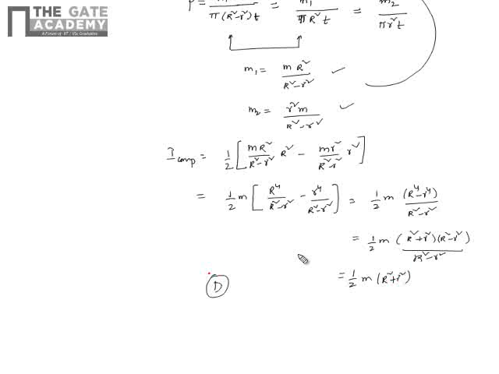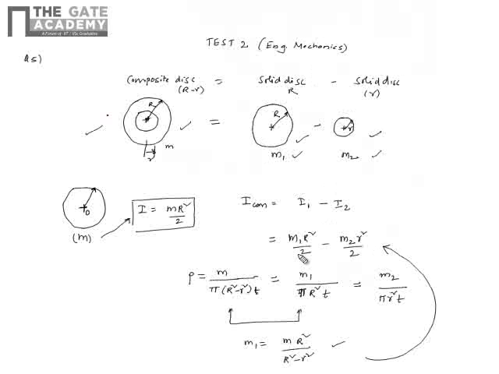So let's look at the options. The option is T. So this is the mass moment of inertia of a composite disk. Any composite body, I can just visualize as a Boolean operation of two regular bodies. That is what I know, the mass moment of inertia of a solid disk. So I can view this hollow composite disk as one big disk of radius R minus one smaller disk of radius r, and I know the individual moments of inertia. It's all basically mass calculations. Thank you.